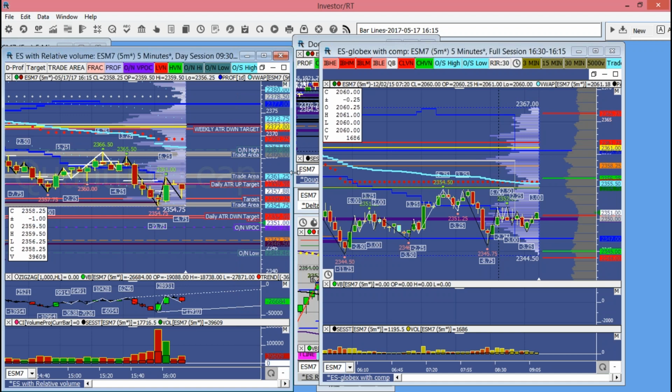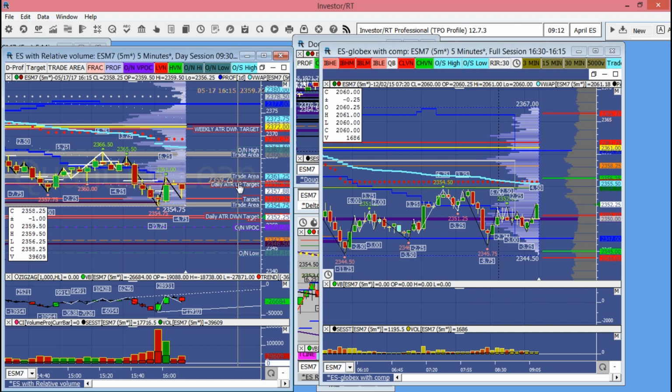Now here's the thing. Our daily ATR upside target and downside target is basically already played out. So we can't really use our daily ATR today, because off of the bottom of the overnight, our full session daily ATR is running at 1460. So off of the low overnight of 44.50, plus the 1460 only takes us up to 59.50. And our overnight high is 67, so take that, 1460.